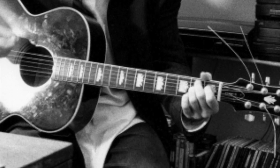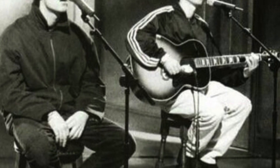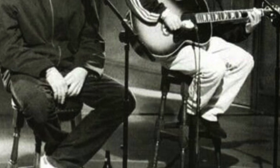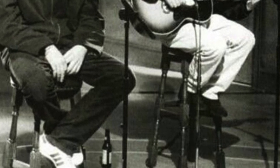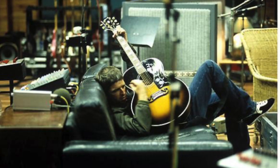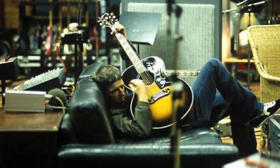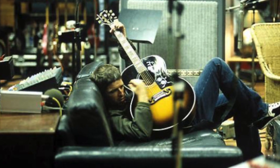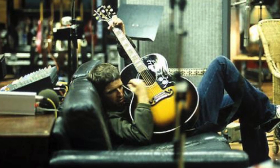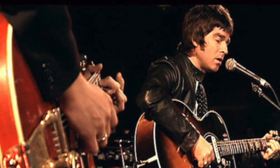One really cool thing that inspired me when I was first starting to play guitar was the fact that a lot of Noel's songs were not that technically challenging — simple chords, basic strumming patterns — but they still made great songs. So much so that a lot of the Oasis songs that were hard-driving rock and roll were released as acoustic b-side or demo versions, because that's actually how those songs were written. Noel once said in an interview that any great rock and roll song, if it's truly great, can also be a great acoustic song.